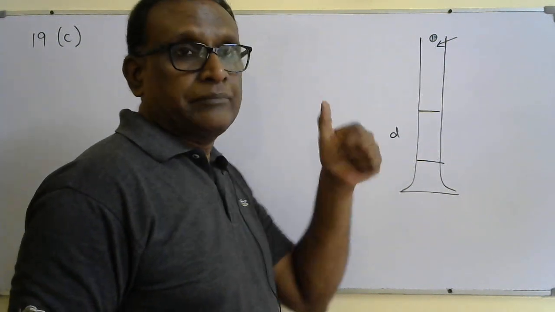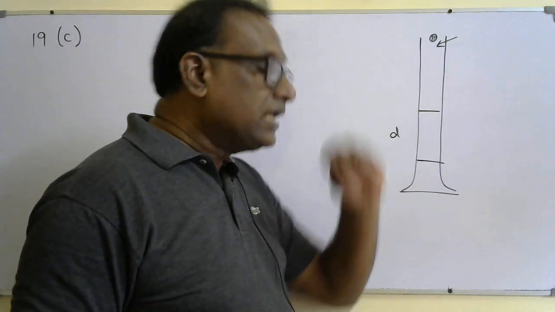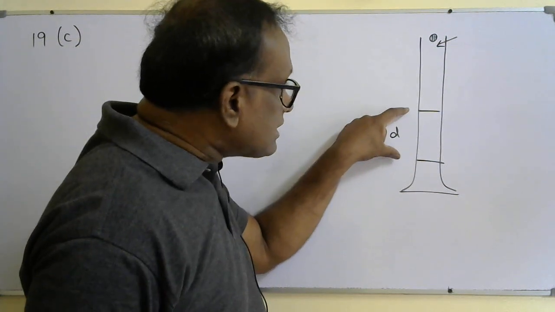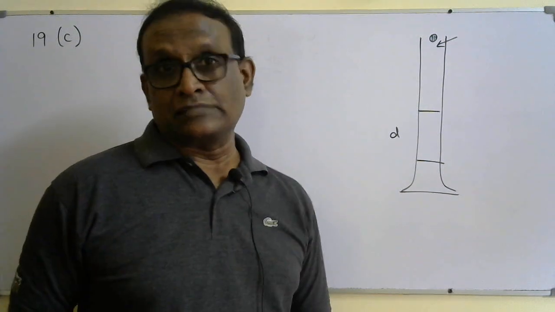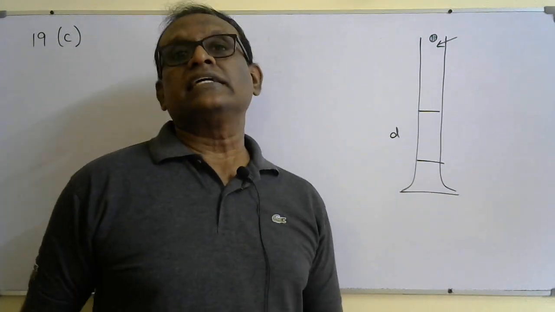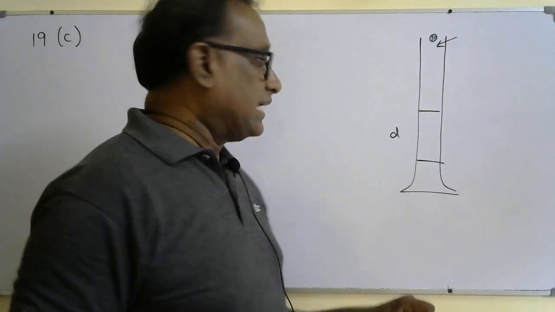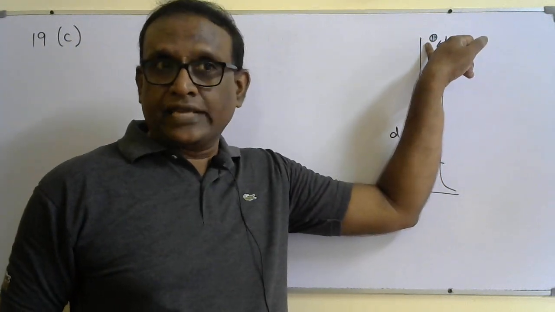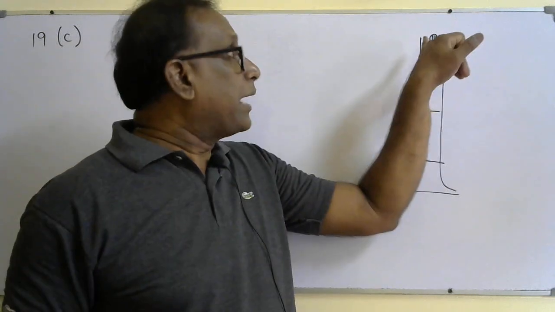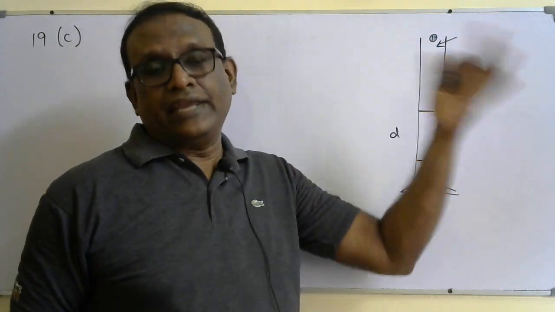We measure the time using a stopwatch at eye level. Then we divide the distance between the two marks by the stopwatch reading, and we find the terminal speed. So we assume it has reached the terminal speed. Then we measure the diameter of the ball bearing using a micrometer screw gauge. We know the density of the material of the ball bearing, so the weight, everything, we know.